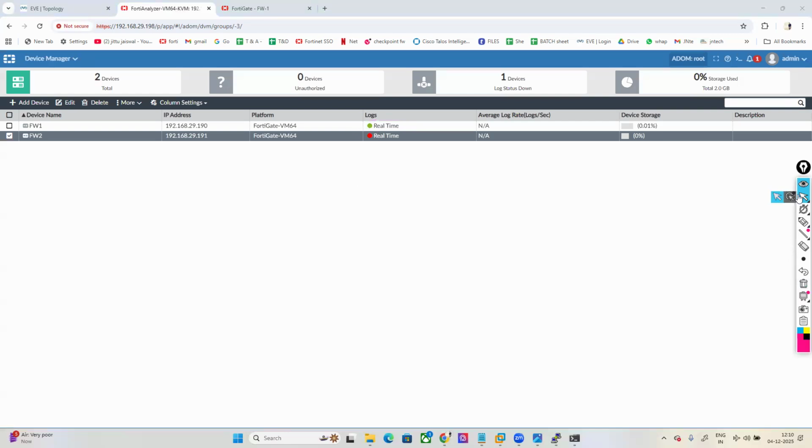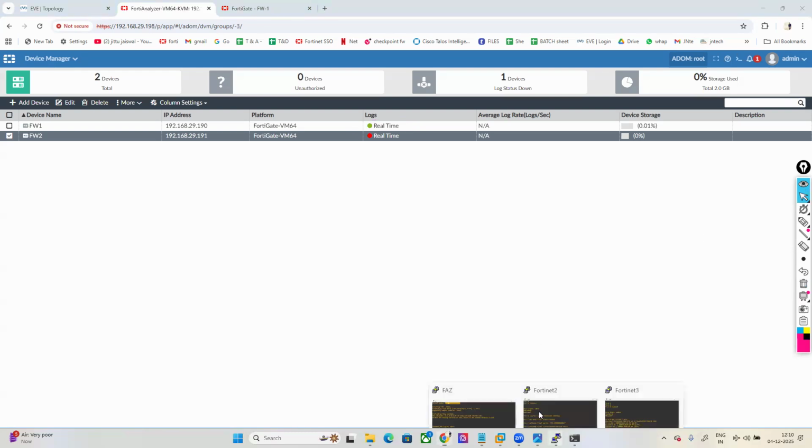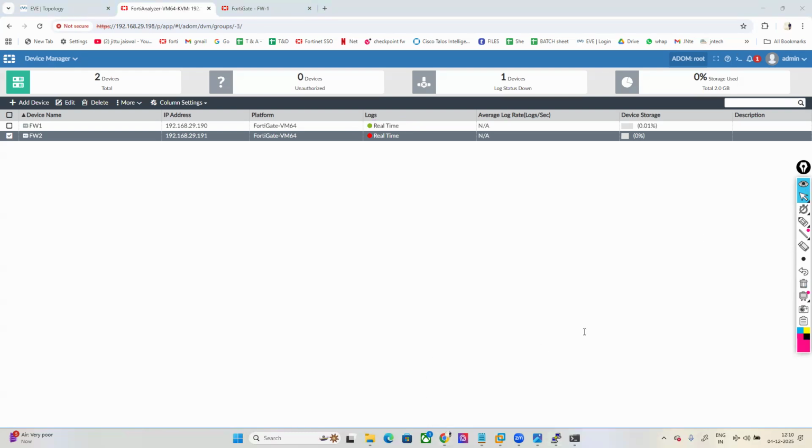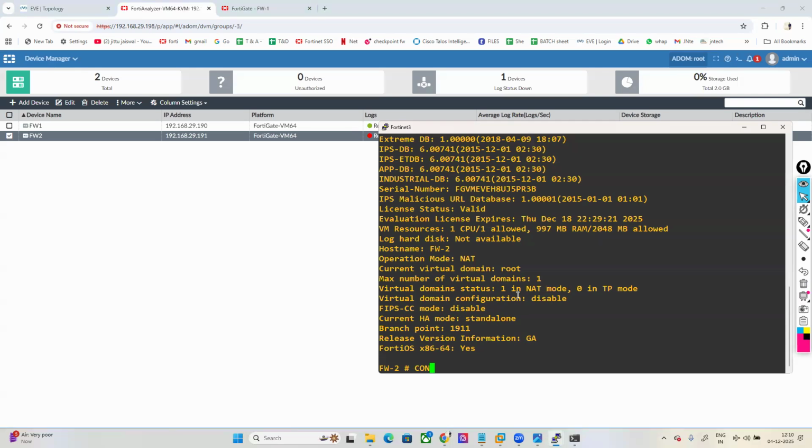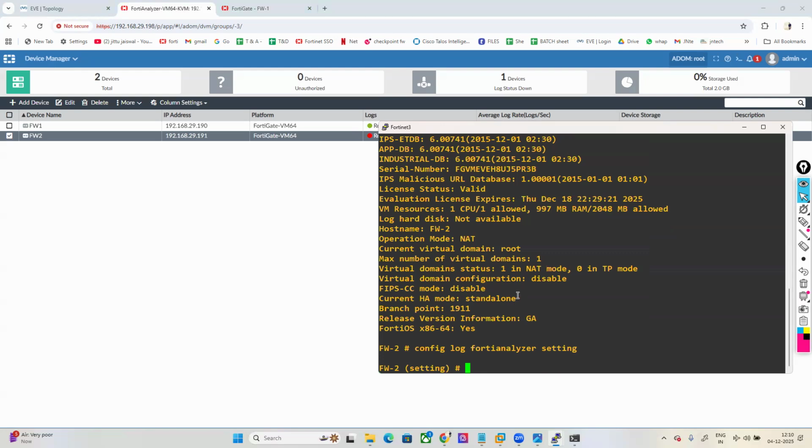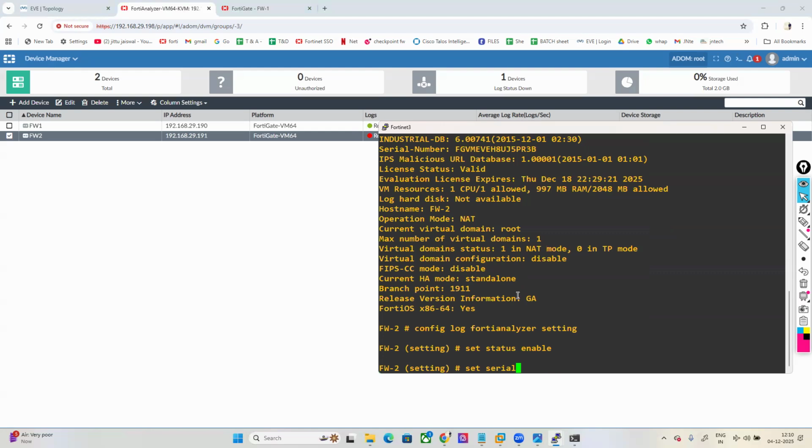But I need to create some entry. Let's go to FortiGate firewall box 2. Now config log FortiAnalyzer setting, set status enable, set serial number.